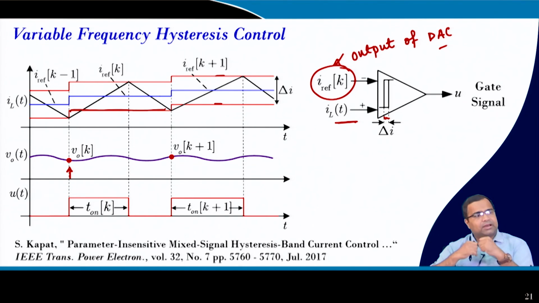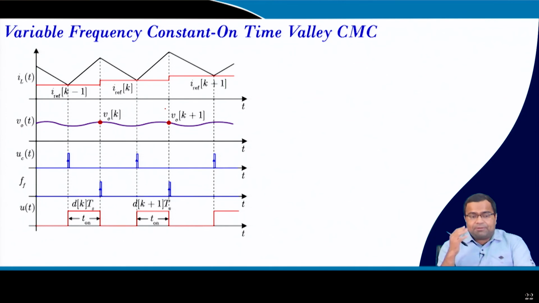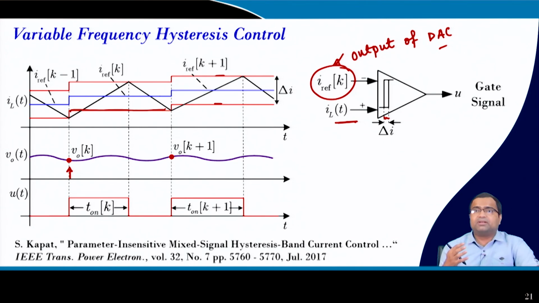I think it was in the 4th week, or 3rd week, where we discussed hysteresis control in detail. I think it is in the 4th week, where we saw for analog hysteresis control that your hysteresis band is higher than the analog inductor current ripple. But here, by means of one sample per cycle, you can make them equal and make it stable. In the next lecture we will show the experimental waveform showing that it remains the same.